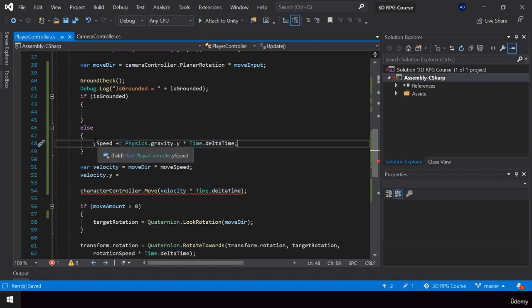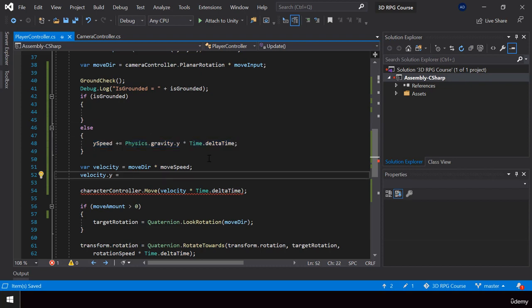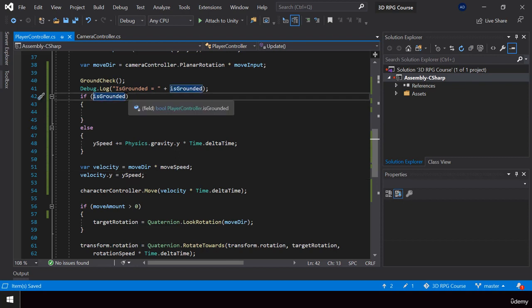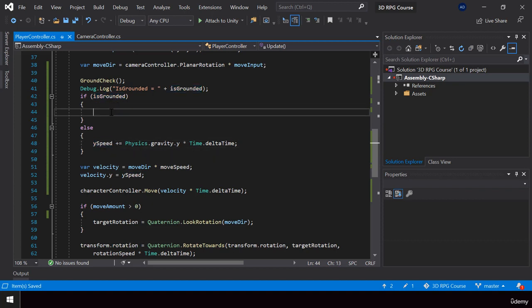So now we are increasing the y speed if the player is not grounded. So let's set the y speed to the y component of our velocity. All right. And then if the player reaches the ground and his grounded value becomes true, then we should reset the Y speed back to 0, right?